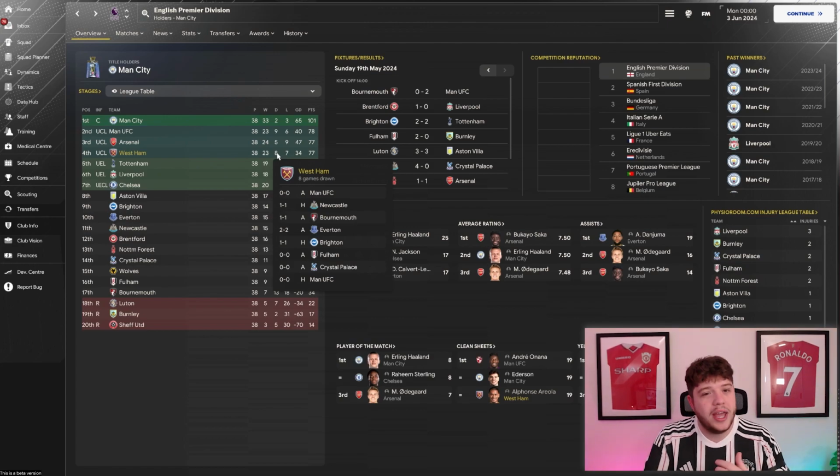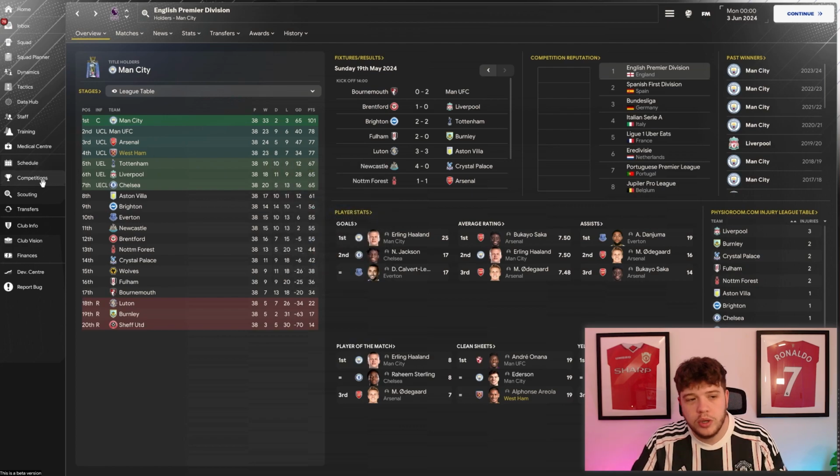Even the draws away against United, home against Newcastle, away against Bournemouth, away against Everton, home against Brighton, away against Fulham, away against Palace and home against Manchester United. But our home form was absolutely fantastic.